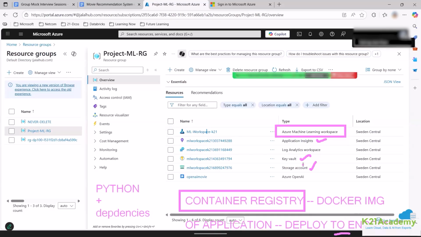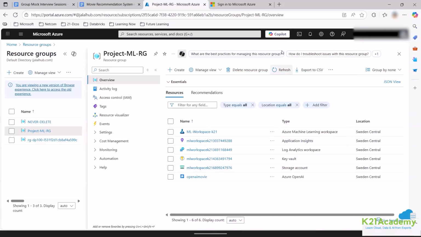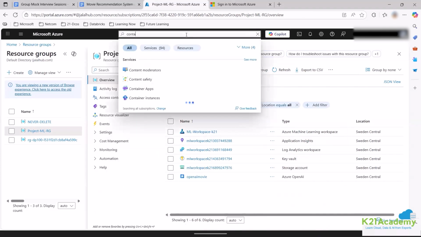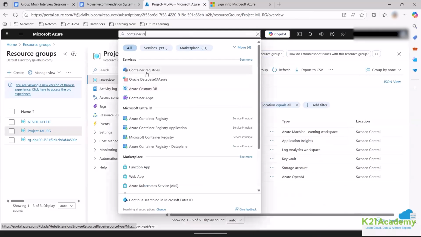I hope everyone is able to make sense of what I'm saying right now. What is container registry? No worries. Just to help you understand, I'll search for container registry. Can you see container registry? I'll click on this container registry.